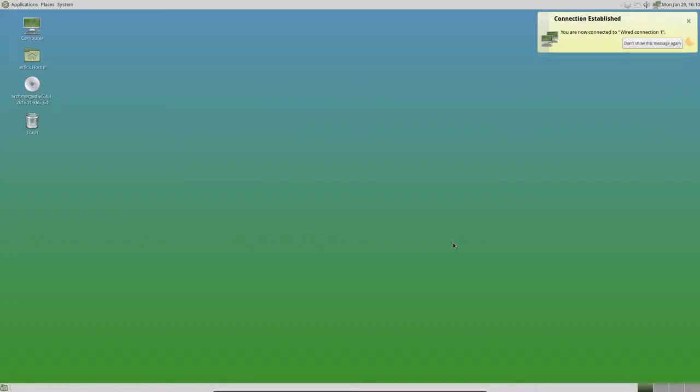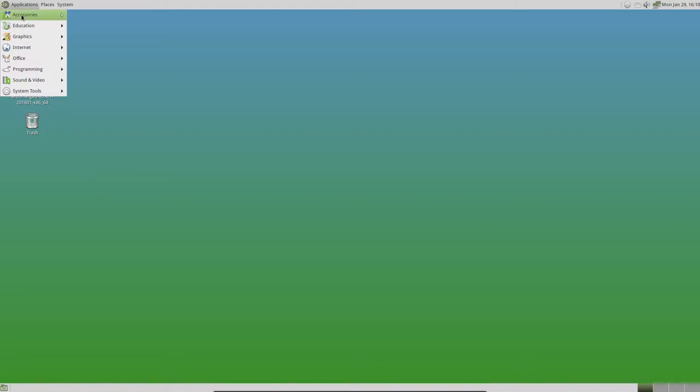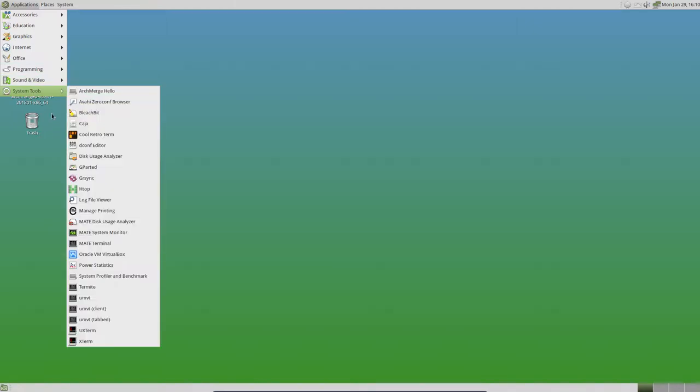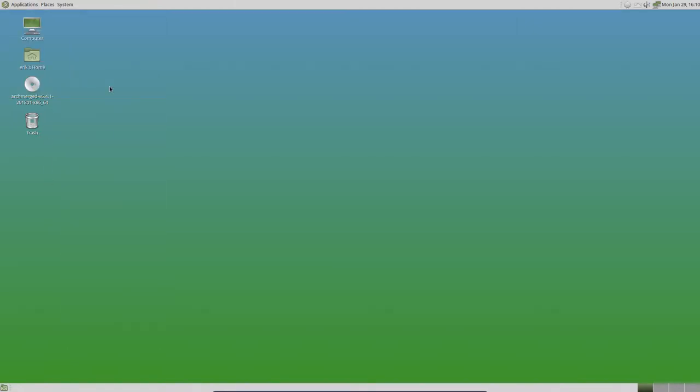And this is what we get, and we still have to tweak a lot of things. But anyway, we already have a graphical view of what Mate looks like. Icons are old-fashioned, but that's up to us to change, all the icons, the wallpapers, and so on. But we are working. So that's the phase one we've installed. ArchMerged, and we have installed Mate, and now the next stop is our personal folder, and then we start tweaking and theming it. All right.